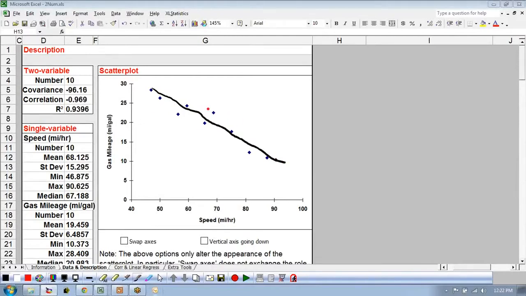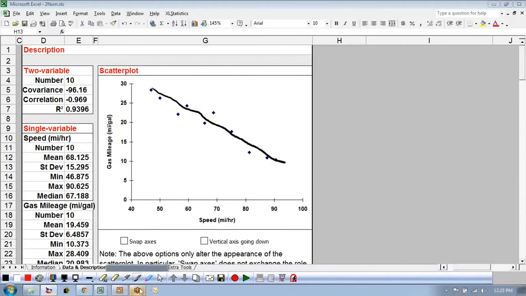And I would also note that it looks pretty strong. The points look pretty tight around there. That's good. That makes it easy for us to predict. Okay, and I've also noticed that the direction is down, not up. It has a negative slope, not a positive slope. Those are all things that you can notice from the scatter plot. All right, that's what I notice on here. Now, because it has a pretty tight line, I can go ahead and do a linear regression. That's cool. So I'm going to go ahead and do that.